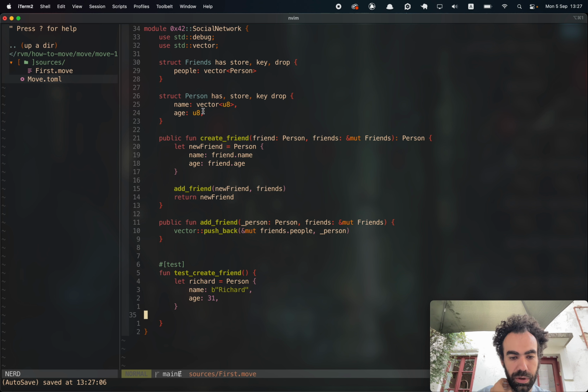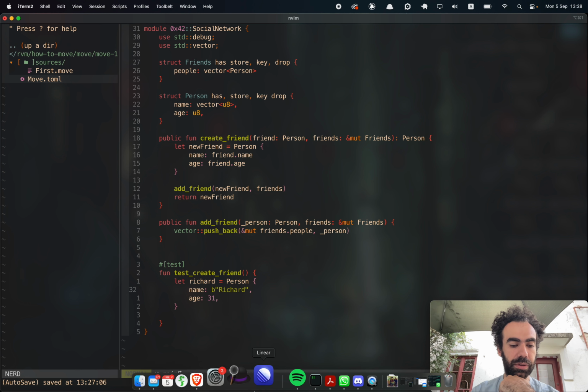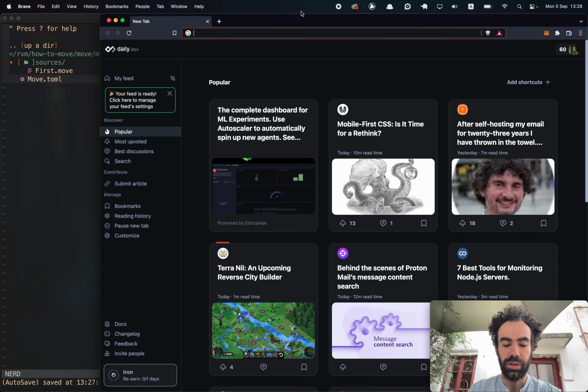So this is how we represent strings at the native level of Move, without using any frameworks. This is the native way of using strings. The way strings are actually represented is inside a vector of u8s. And this might seem weird to you, but when we use this syntax, b and then put the string in, this turns it into a byte-encoded vector of Richard. So to make this point clearer, let's have a look at the documentation.